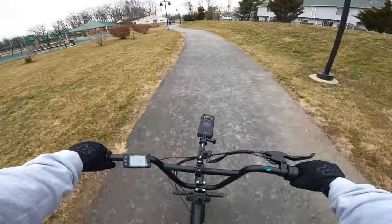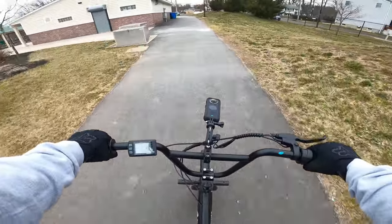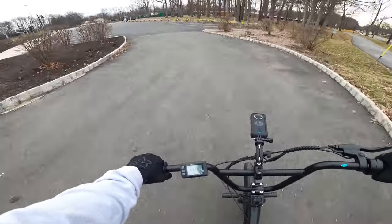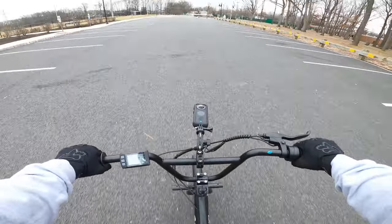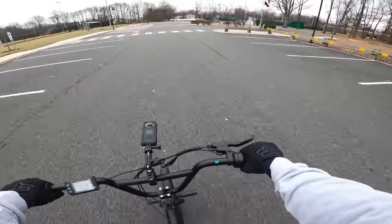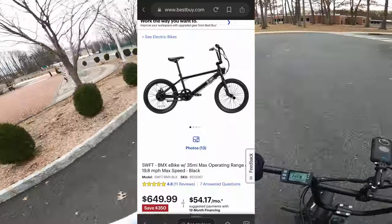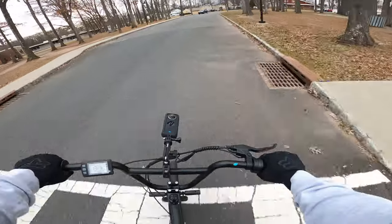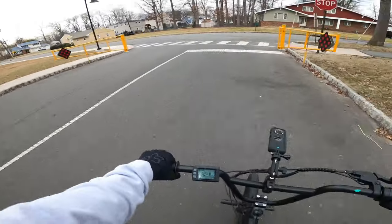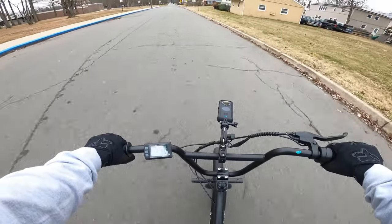You guys might be thinking, why did I buy a slow e-bike? It fits a different purpose, and especially with its price tag and the price that I got it for. So retail, this bike, the SWFT eBMX, costs $1,000 or $999. But I found it on sale at Best Buy for $650, $649.99. And it was pretty much an impulse buy for me. You know, with the joy that this little thing gives me, it's definitely worth $650 to me.